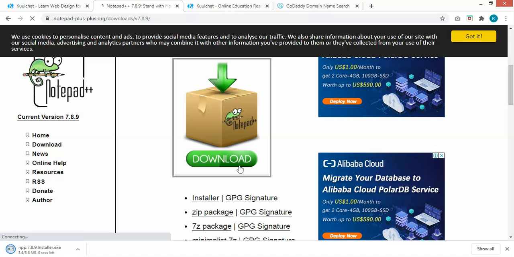Once your download is complete, you just double click on it. When you double click on it, follow the steps to install.